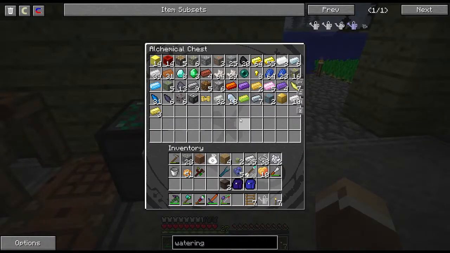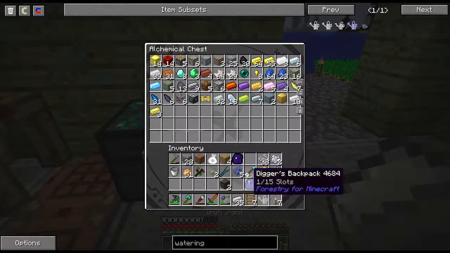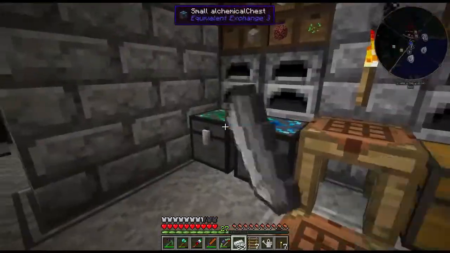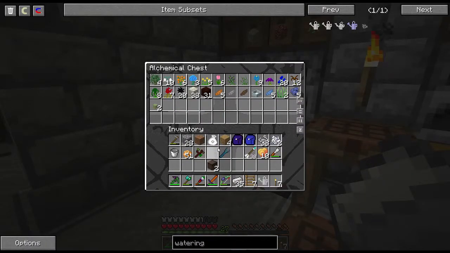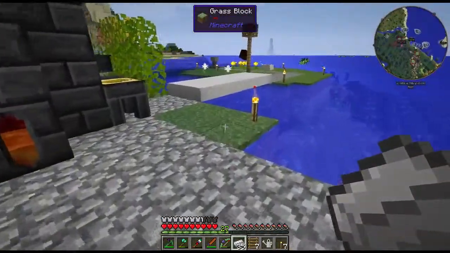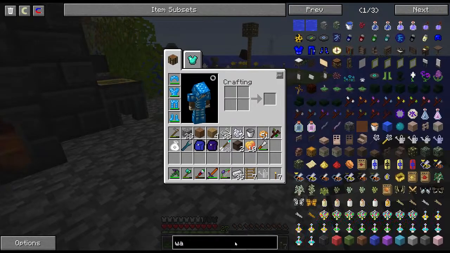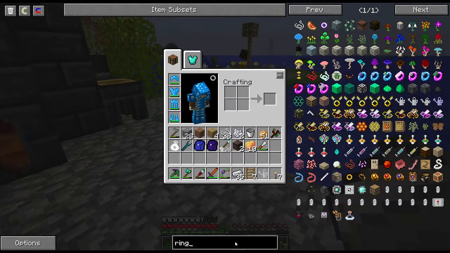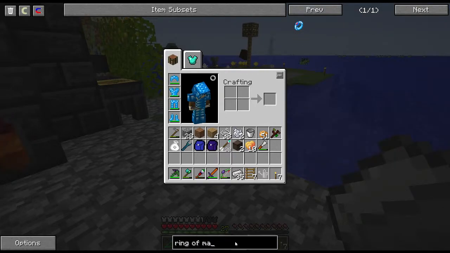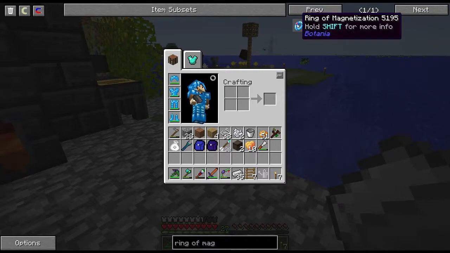Okay, we're back and it's time to do a little bit of stuff with Botania. Now, I mentioned that there was a cool ring that you could get. I'm pretty sure I mentioned there's a cool ring. If not, hey, there's a cool ring you can get from Botania. It's called the Ring of Magnetization. I've mentioned a lot of the time my complaining about wishing I had some way to collect things without using magnet mode, because magnet mode is questionable.